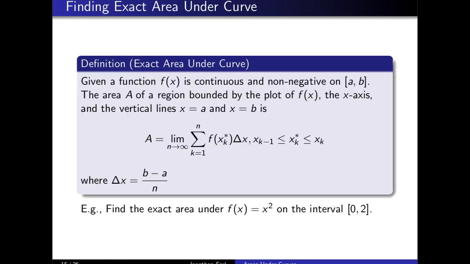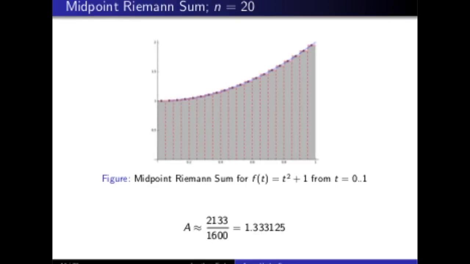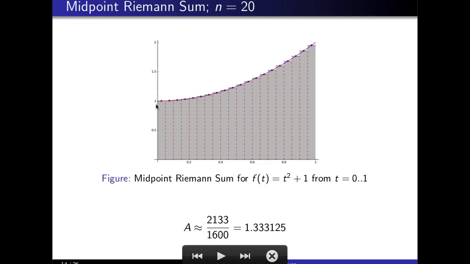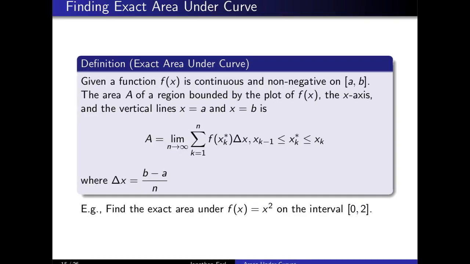Okay, and the idea with this is maybe we could figure out from the picture that as we take more and more rectangles, we're getting closer and closer to what the actual area is. And especially over here, as far as the eye can tell, we've got the exact area. We're maybe missing a little bit or having a little bit too much, but it looks really close. So as we take more and more rectangles, we get closer and closer to the actual area.